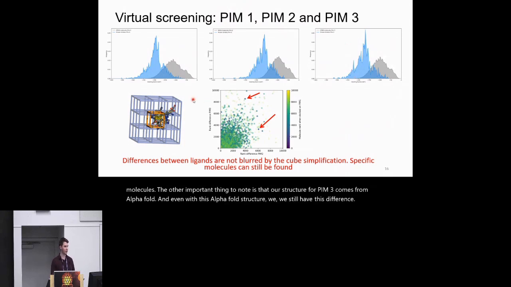One issue that could be brought up by using these cubes that are so big is that we might lose ligand specificity. If 2 ligands are fairly similar, they might have the same score, so NRGDock would get confused between the ligands. But what we found is that among the best binders for PIM1, we have some candidates that score very low on PIM1, but get a much worse score on the other kinases. So hopefully these molecules are more specific to this one kinase than others.